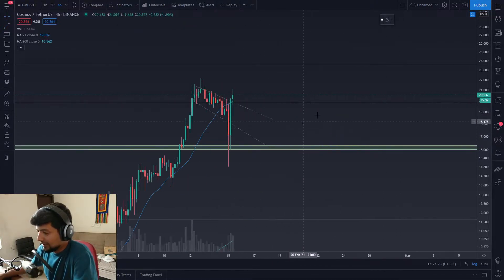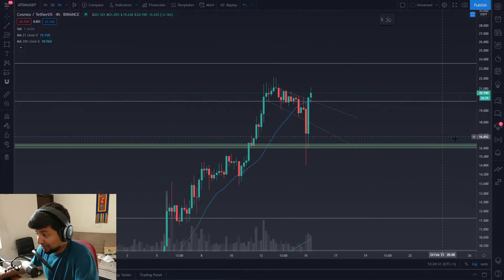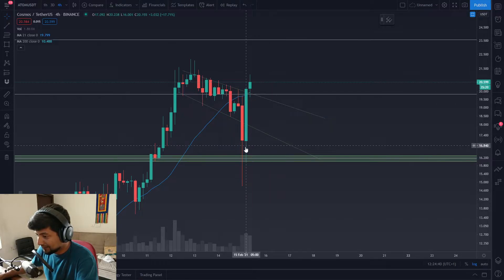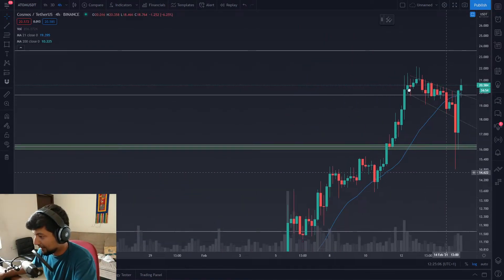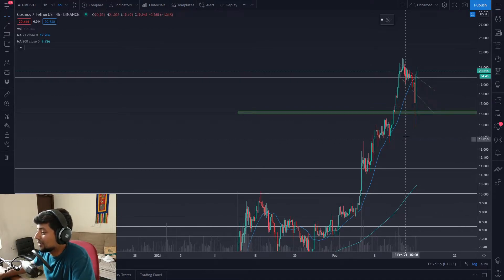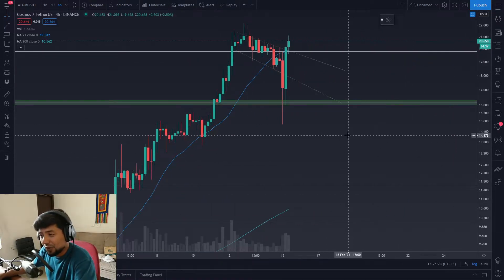We have broken above it as well, so I don't see prices coming down here again. I am not going to be a crystal ball kind of person predicting these markets, but since we've bullishly engulfed coming off of the support and closed above the 21 simple on the four-hour time frame, we should probably continue straight up. As far as we're closing four-hour candles above the 21 simple moving average, we can simply start continuing up. Most of the leverage positions would have been wiped out of existence - even if positions came in at $10-11 dollars, this move could certainly shake you out on leverage.